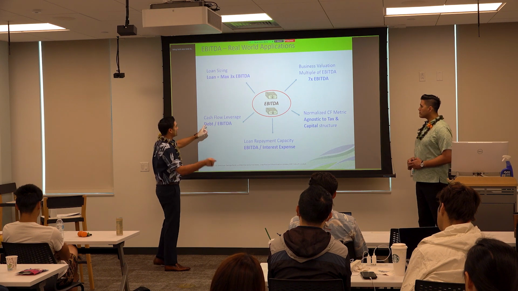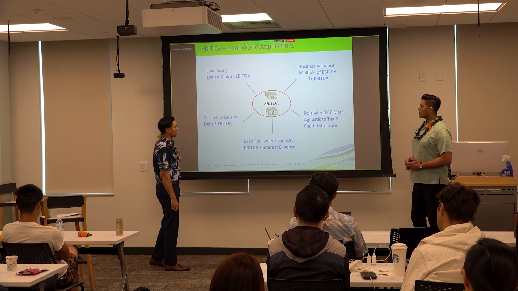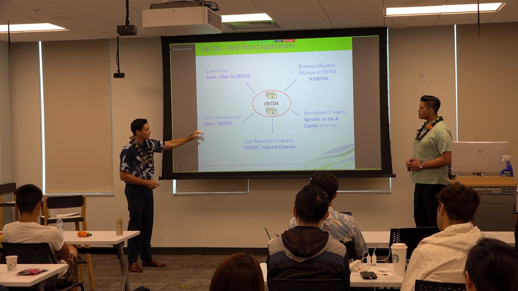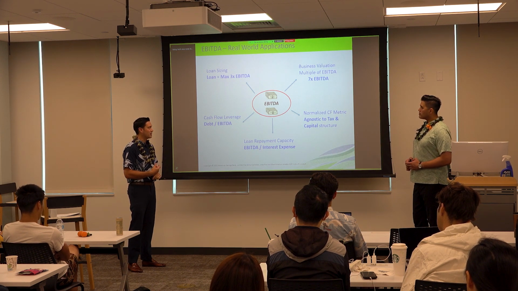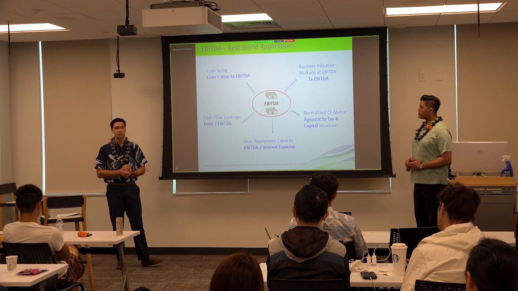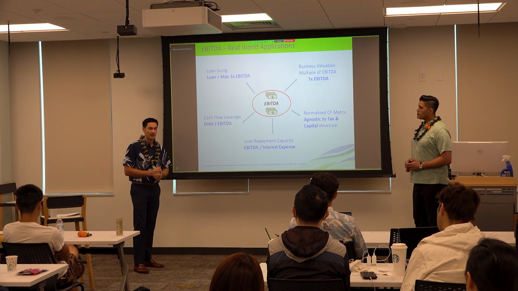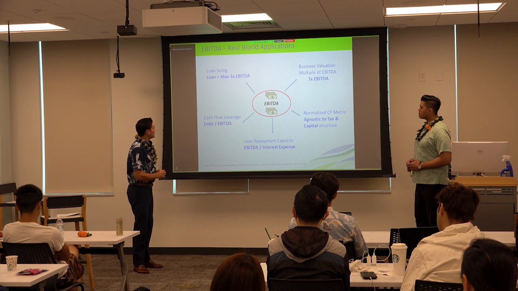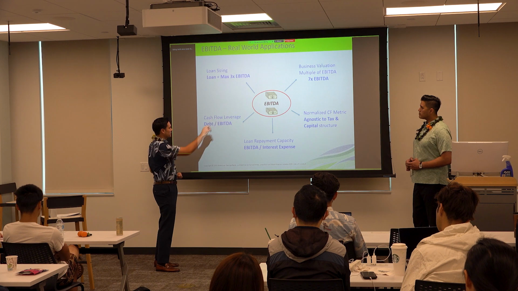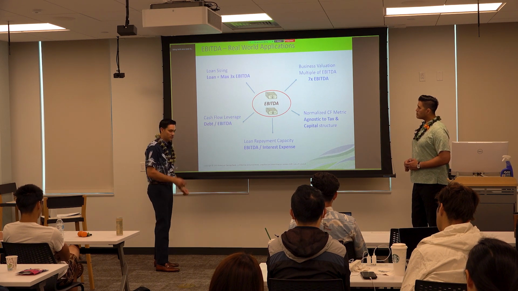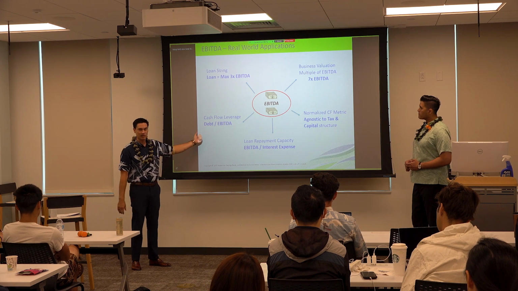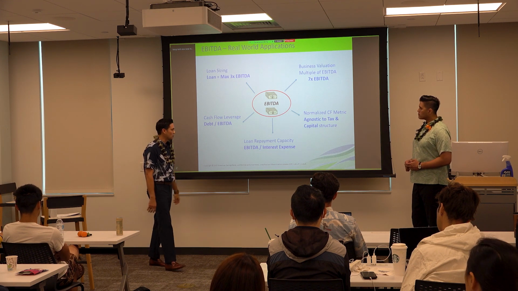But in general for this class, 3 times is pretty much an upper limit of what a bank may want to lend against EBITDA. So if you do $100,000 of EBITDA, we may only want to lend you $300,000 of a business loan. Maybe that's to buy equipment or finance working capital. So cash flow leverage, a bank is going to take that number and we're going to look at our debt, right? So the same example I just gave you, 300,000. If you had 100,000 of EBITDA, that's 3 times, right? 3 to 1.